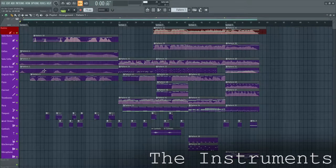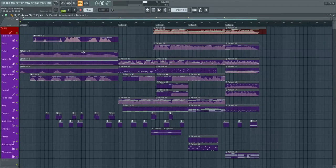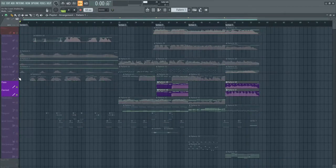However, the main lead instrument is the English horn, which makes its appearance in most of the sections here. Strings also play a huge part, making up the entire family of strings: violins, violas, cellos, and double bass. To round off the overall arrangement, Darren includes the flute and clarinet to double with the English horn, and then the rest of the instruments below serve in the background.